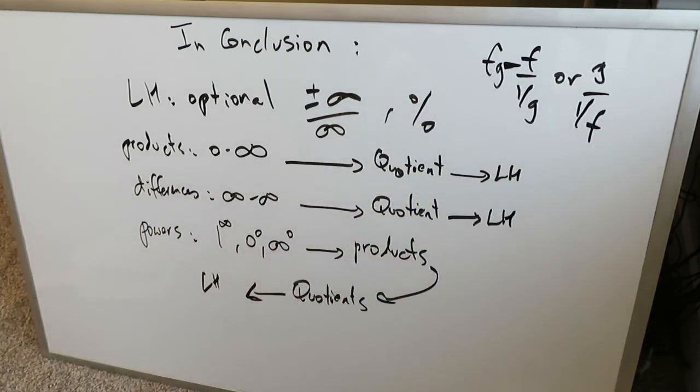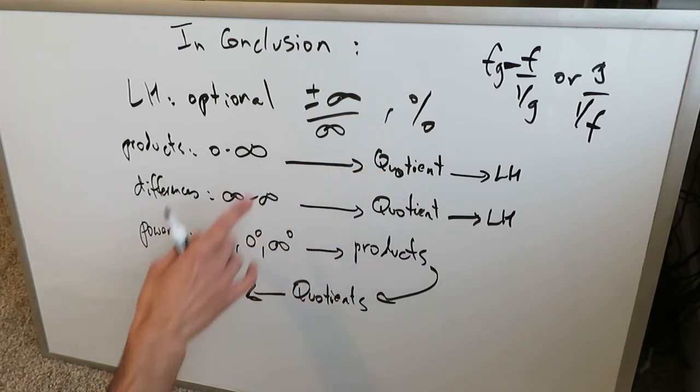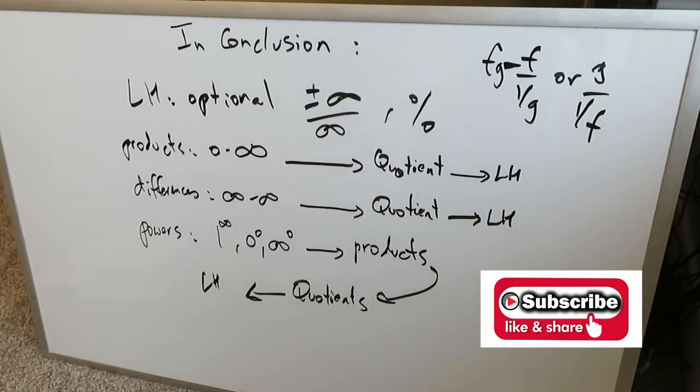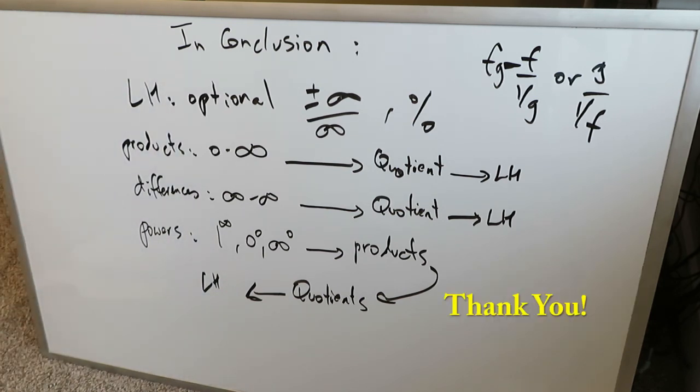Eventually everything will be converted into some sort of a quotient, and by quotient we're talking about rational functions, and then from there you'll be using L'Hopital's rule. So keep all of that in mind. I hope you enjoyed this video. Hopefully it made more sense than the previous video and there are no confusing concepts remaining. Remember, all of this is optional. You don't have to use it, but if you're going to use it, make sure you're using it for the right reason or the right indication. Otherwise you'll end up with a wrong answer.